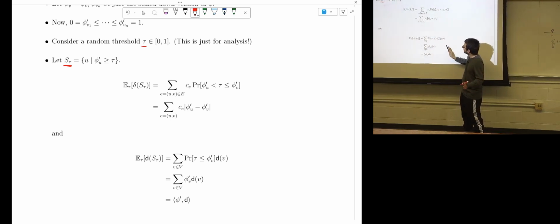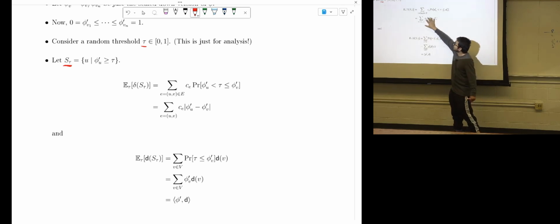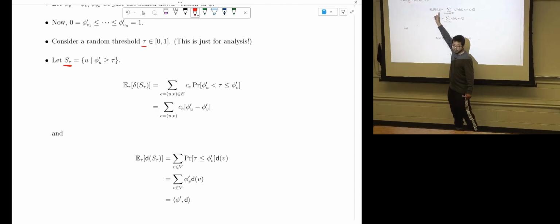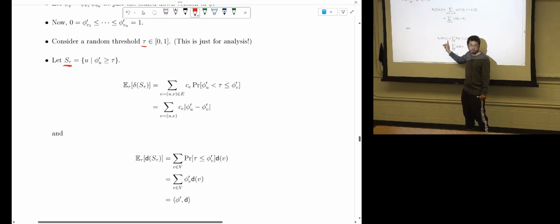But suppose that's the case, then what do we know? We know that this one is smaller than this one. Because when this is phi, this term is smaller, but phi prime is just a scaling of phi. So this term is smaller than this one. So if that's the case, then this term is smaller than this term. Are we good?